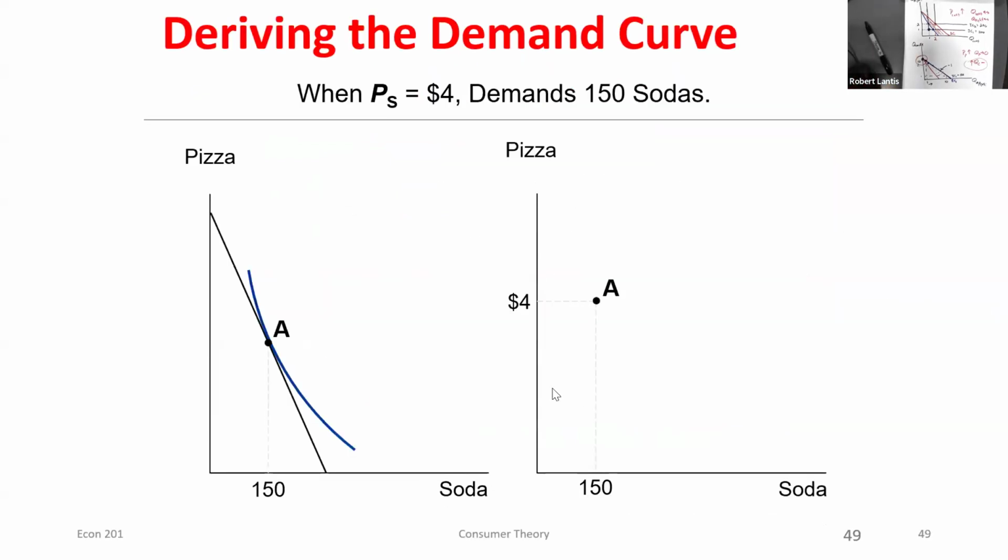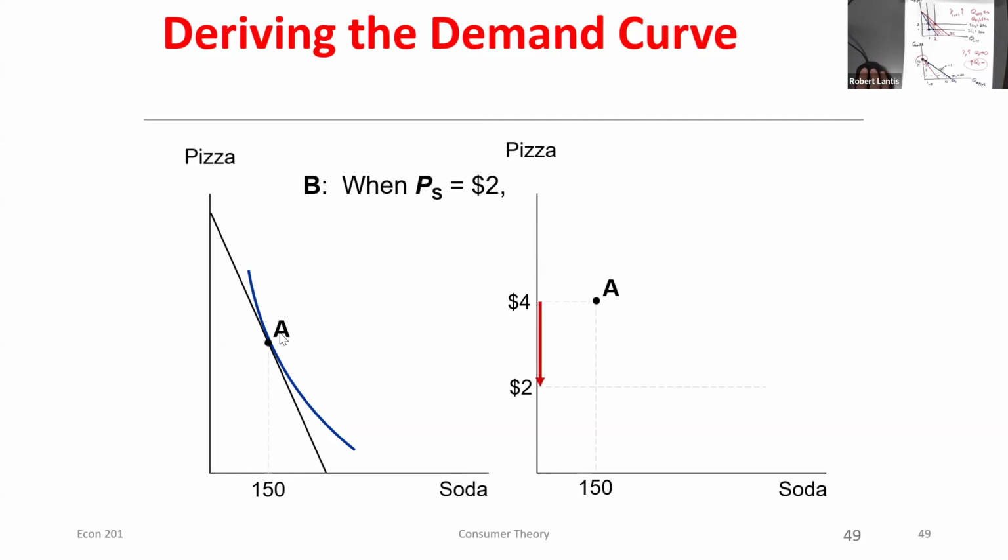So we've got this idea that when the x-axis good experiences a price change, we have both a substitution and an income effect. Right? So we could think about initially, let's say we were starting out buying just pizza and soda, and the price was $4, we buy 150. We could then plot that point. So the quantity of soda is 150 when the price is 4. If the price then goes to $2, we said, all right, the price of soda has now gone down. We're going to kick out that budget constraint.